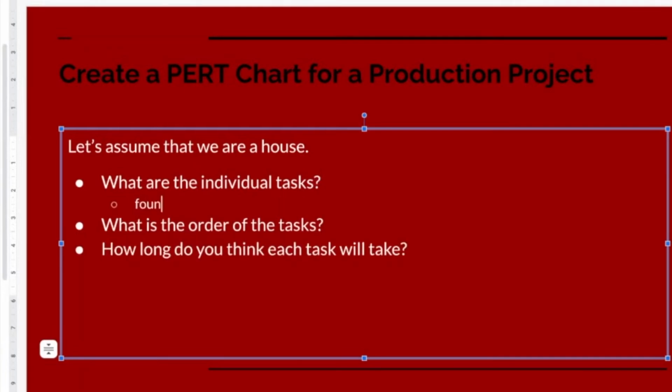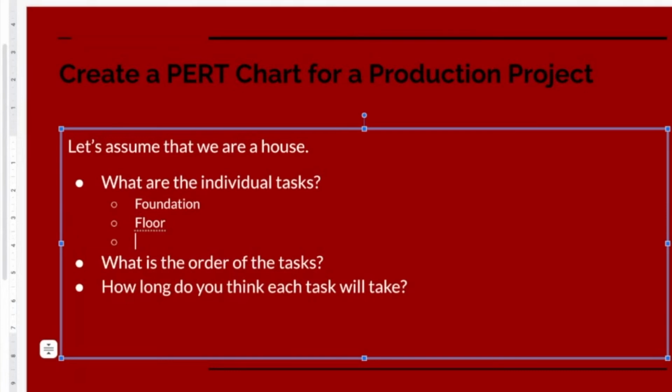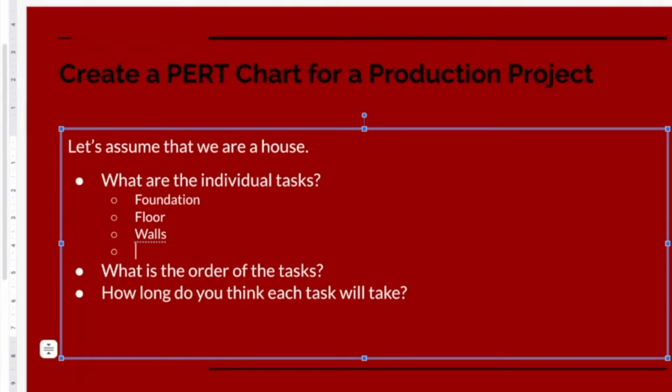First of all, we have to put in the foundation. Once we have the foundation, then we have to put the floor on. Once we have the floor done, then we can put up the walls. Once we have the walls done, then we can put on, I'm going to call it, the roof rafters.